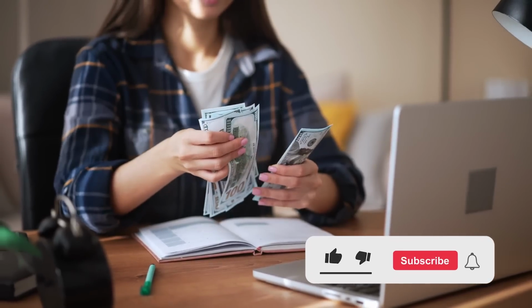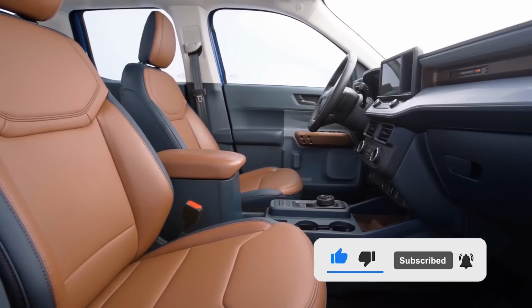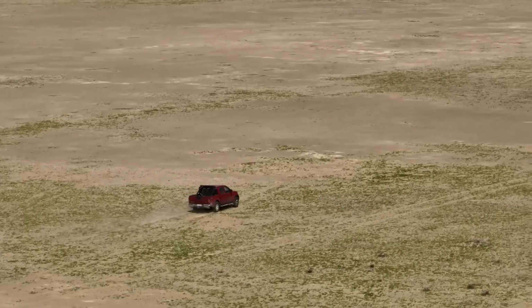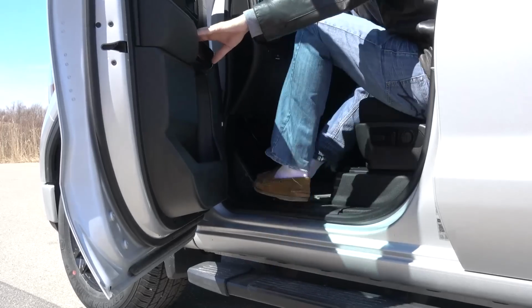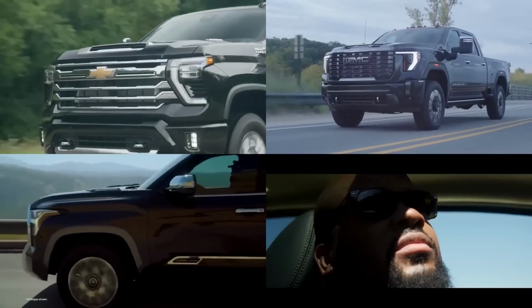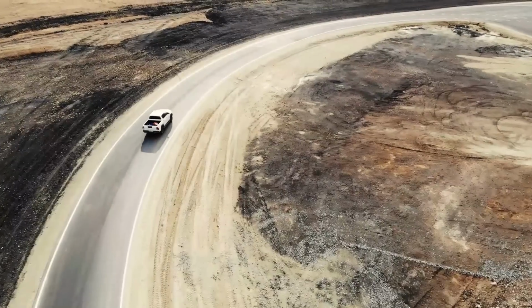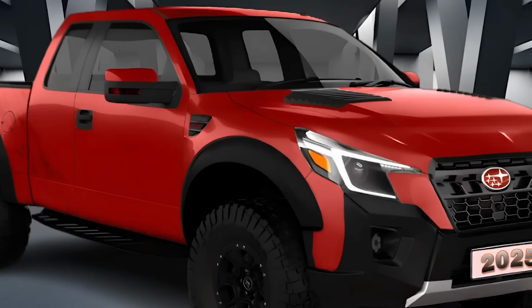It's tailor-made for young city dwellers who crave a ride that's easy on the wallet, big on practicality, and kind to Mother Earth. It is the go-to truck for those who measure their adventures in city blocks rather than backcountry trails. Yet, there's a different breed of truck enthusiasts out there, yearning for a beast that packs a punch in a pint-sized package. They're hunting for a wallet-friendly warrior that outmuscles the Maverick and Santa Cruz without the hassle of mid-size and full-size trucks. They dream of a compact truck that can tackle rugged off-roads and carry hefty loads with effortless grace. That is where the new Subaru Brat comes in, gunning for glory in this niche.